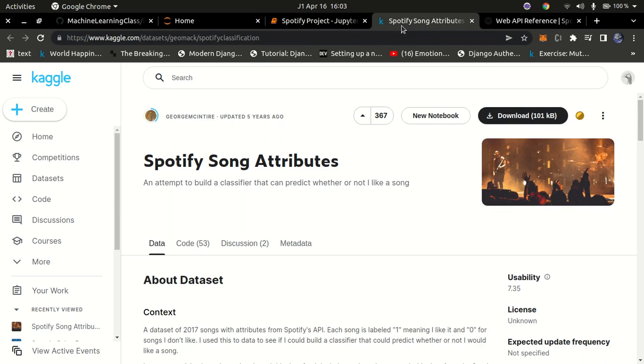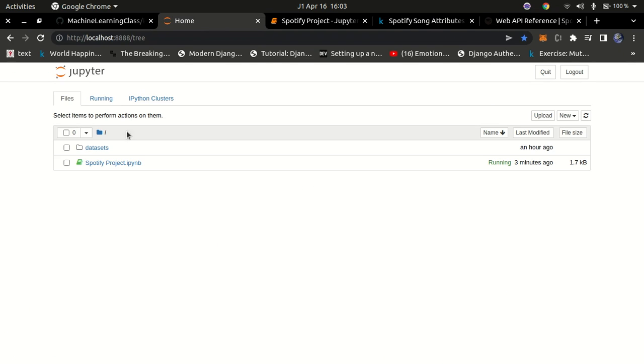So we're going to be using this link, the Spotify data set. You can just click on the download button, and it will download a zip file for you, and then you can extract the zip file and obtain the data from it. I extracted the zip file and kept it in a folder called datasets, and I named it Spotify_data.csv, but by default it's just data.csv, and I renamed it to Spotify_data.csv.